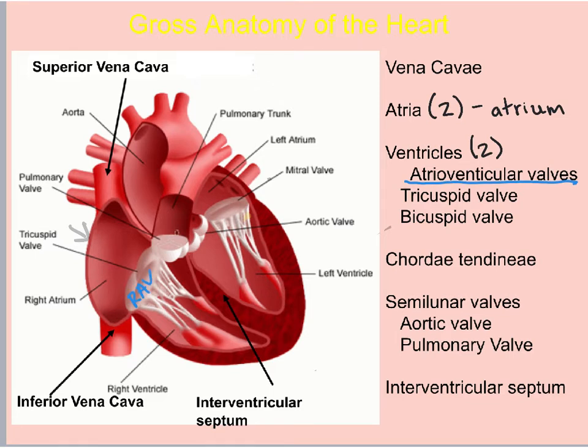And that's a valve that's going to regulate blood flow between the right atrium and this space down here, the right ventricle. So it's almost like a doorway, and a door that only opens in one direction. Now there's another term that's used more often clinically than calling it the right atrioventricular valve, and that term is the tricuspid valve. That's probably the one that you'll learn in nursing school or somewhere along in your careers.